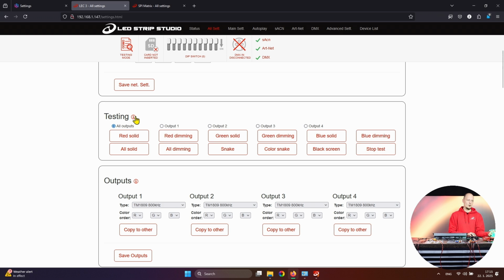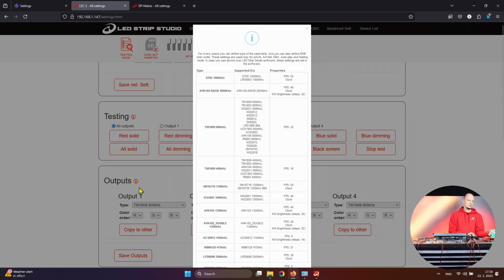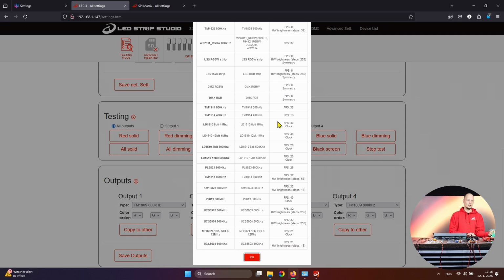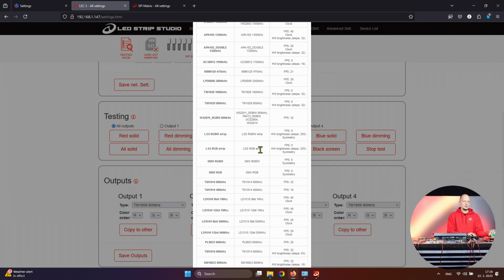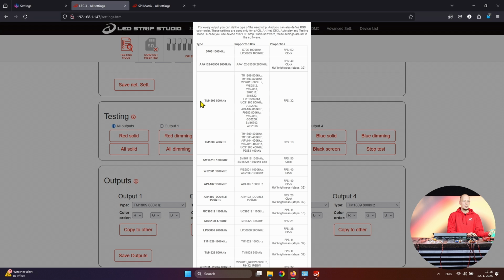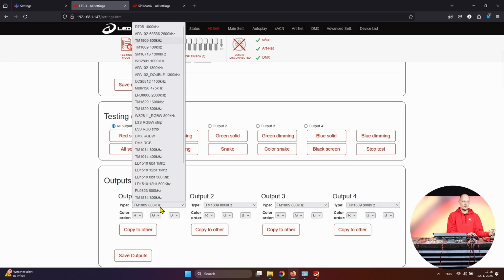If you want to find the whole list in the outputs, you click on this little icon over here next to output, and you can see here the full list of the strips or the ICs that you can use for your projects with our devices. In addition to that, you maybe already noticed that there is this strip type, and next to it, in a second column, you can find all these different ICs. If you select this one, all these will definitely work. That is because they are pretty similar, and it would be a waste of space if we added every single one of those into this list over here. So that is why they are nested within this category.